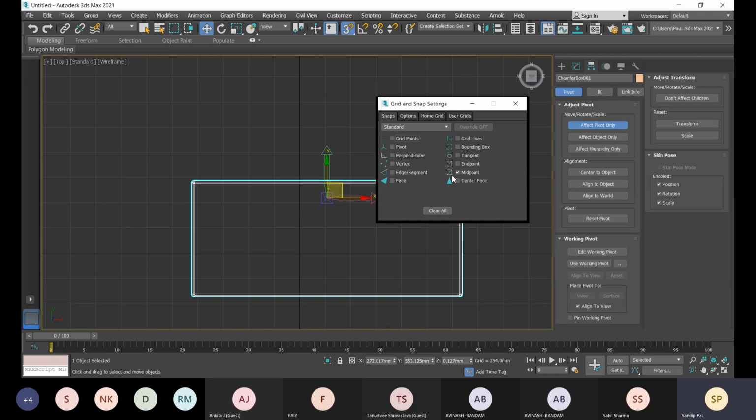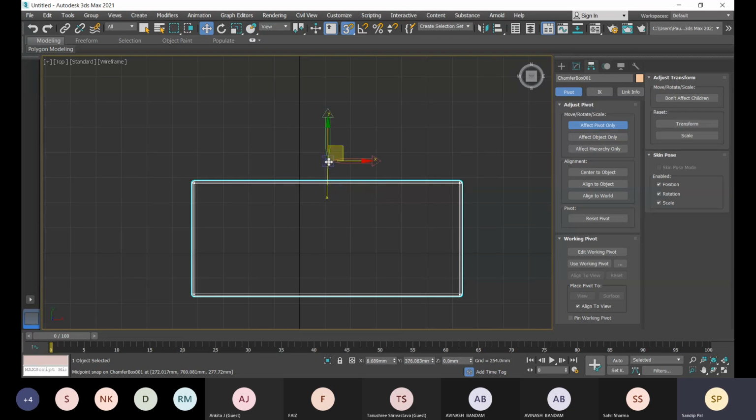Make sure that unnecessary snap points are unchecked, so that it doesn't make any confusion. So I am choosing only midpoint, and there is no OK button, so don't click on clear all. So midpoint, and close it, and here you will snap it to the midpoint.